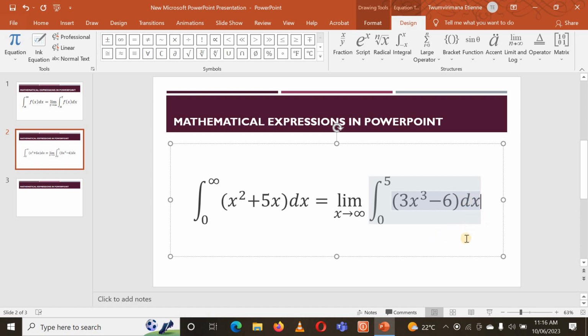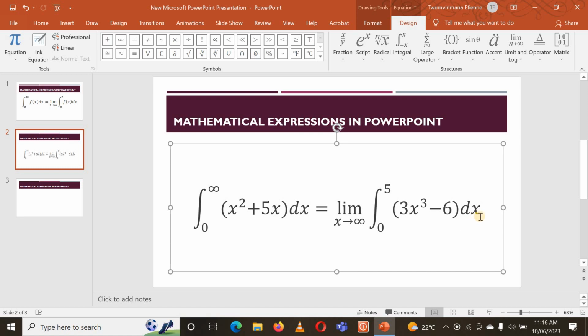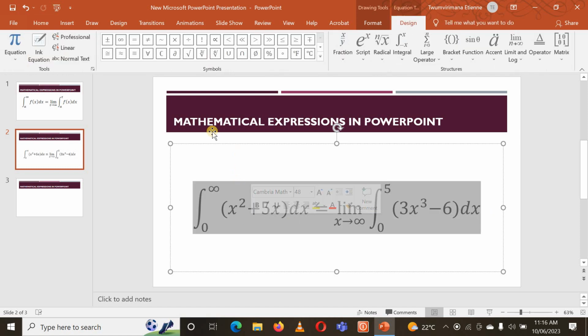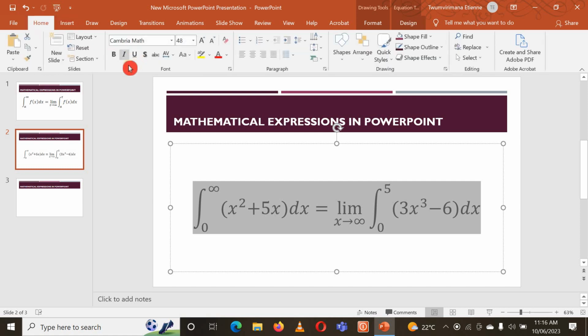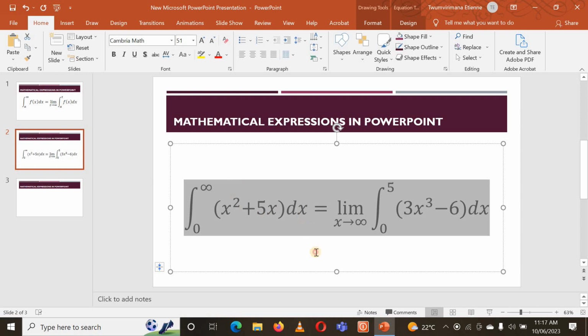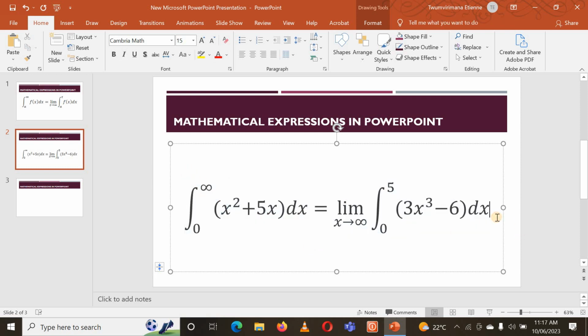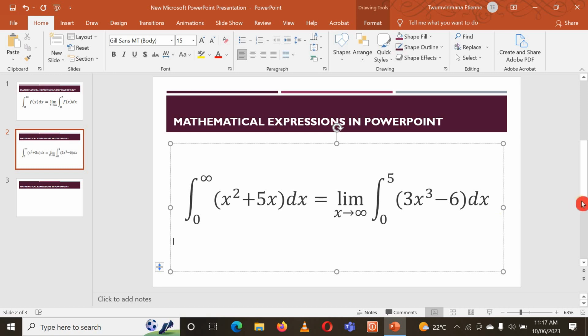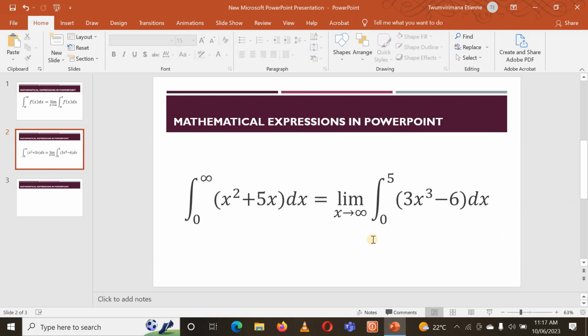And you can see how we type equations. It is very simple. Everybody can do it. We do it the same way we do in Microsoft Word. And here you can increase the size. You can reduce the size. You go to home and increase the size. I can decrease it. If I want, I can put in numbering as we do in Microsoft Word, and now you see how very nice the equation is. If you want to show or present this kind of equation, if you want to share the PowerPoint with different people with mathematical equations, this is the way we do it.